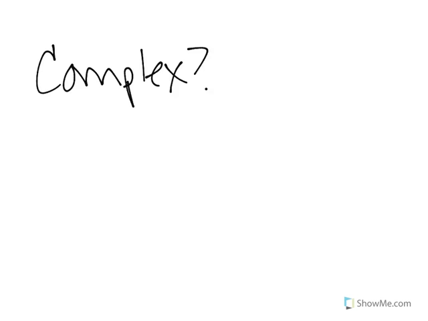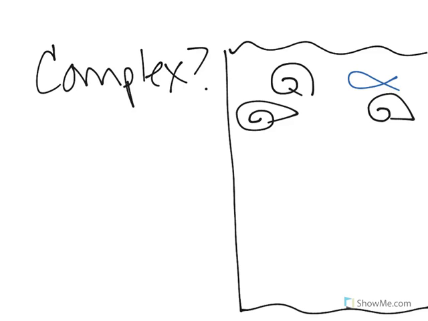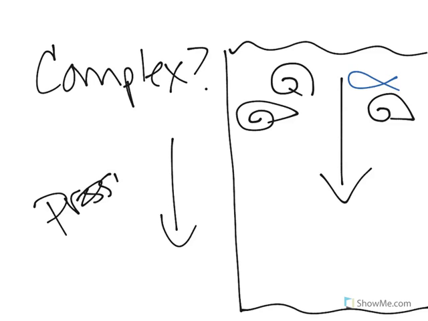Now, why would these ammonoids have a complex suture pattern? What's the need for this? Well, the nautiloids, let's say here's our water column. Here we got some fish. Our nautiloids are staying shallow. They're staying up here. Now, obviously the ammonoids are eating something similar to what the nautiloids are eating, but they're in competition. So the ammonoids need to go deeper. And in order to go deeper, obviously pressure increases. There's much more pressure the deeper you go.